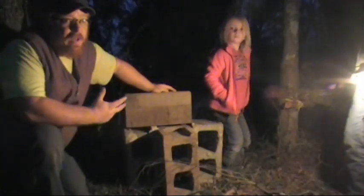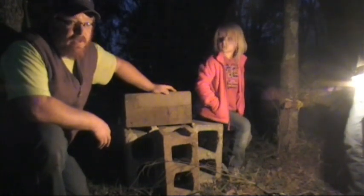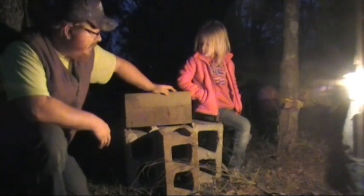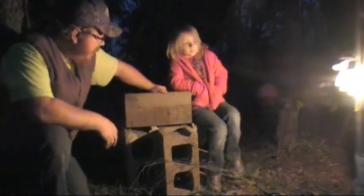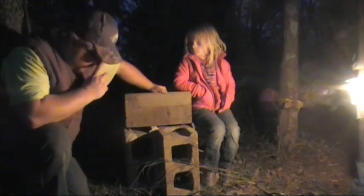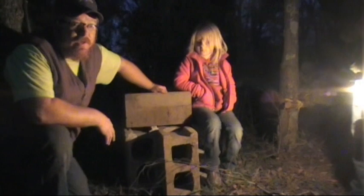All right, guys. Well, we lost light this winter time, coming up on the winter solstice here in 3 or 4 weeks, just losing light every night. But pretty much got the Morgart stove built. Hopefully you've seen most of that. I'll take a picture of it in the daylight so you can see the full thing of it, and probably you'll see more of it in my videos as well.